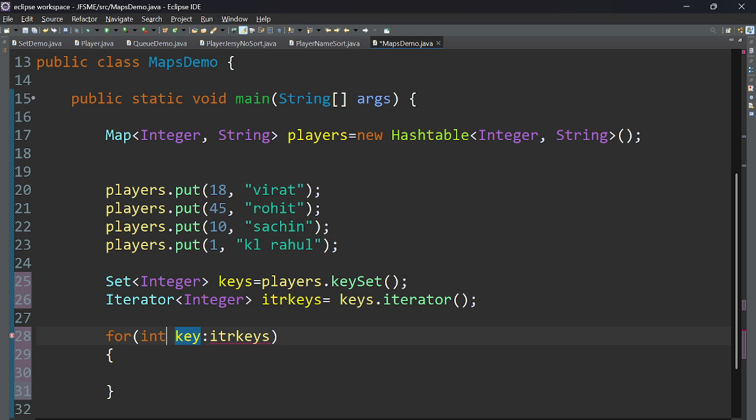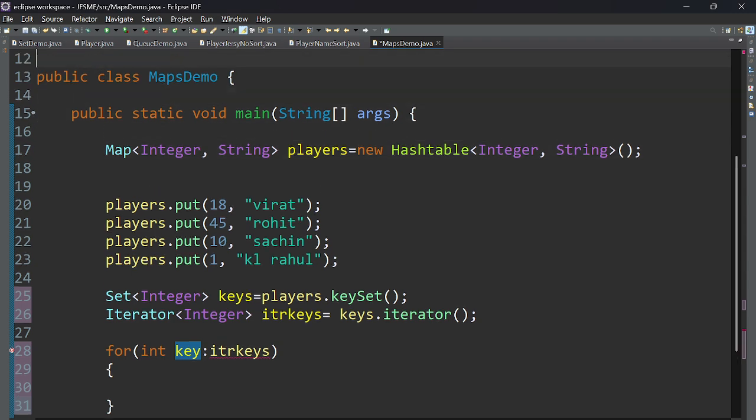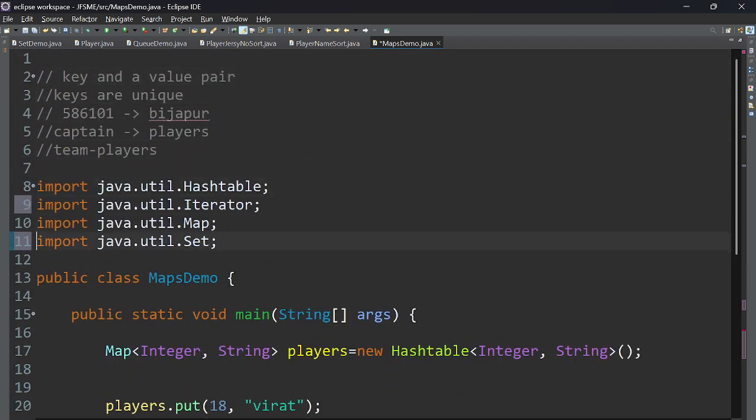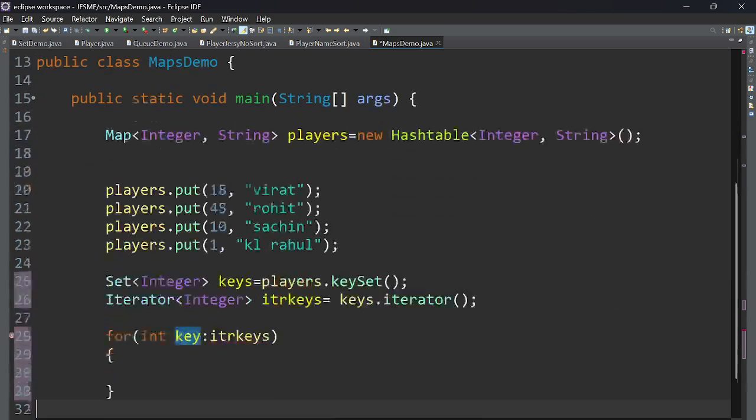It can only be iterated over, so this is keys, that is the iterator. Looks good. Let's see from where I have implemented that iterator. java.util.Iterator looks good.